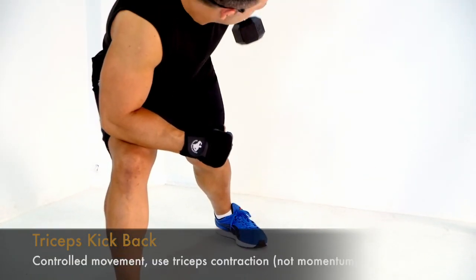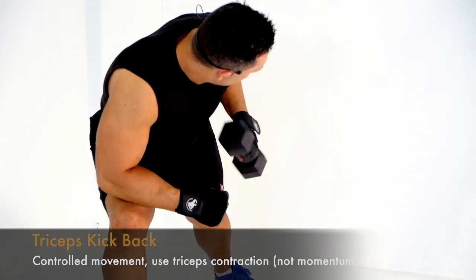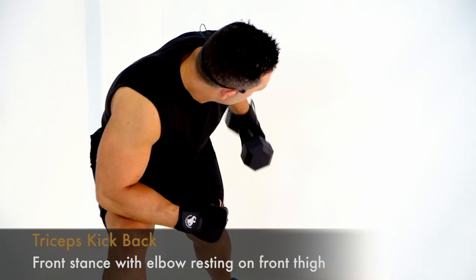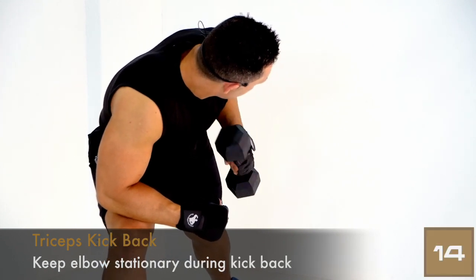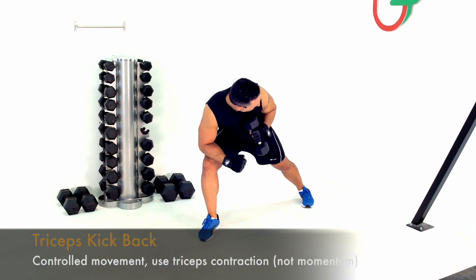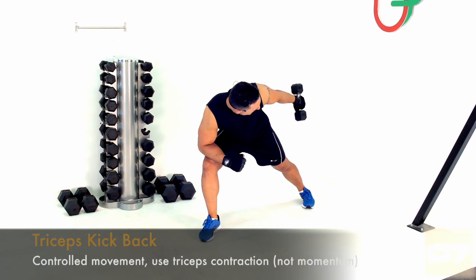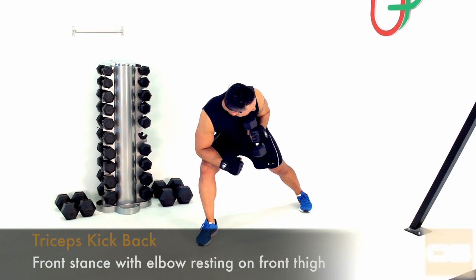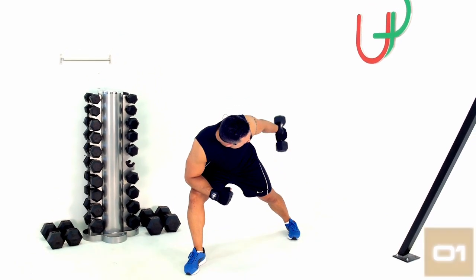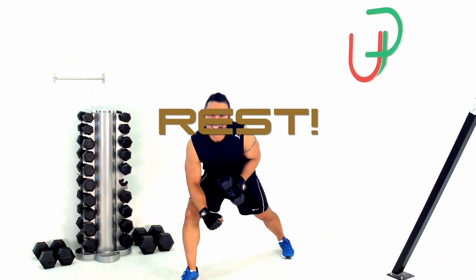Let's keep going. So I'm gonna exhale, hold, and come back. Just like that. So 3 more reps. 1, 2, and 3. Have a rest.